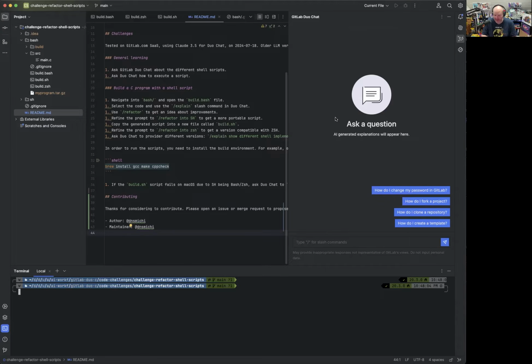And in today's GitLab Duo Coffee Chat, we want to look into another challenge, which is about shell scripts and how to explain them with GitLab Duo and Duo Chat, but also how to refactor them. Because certainly sometimes you need to have a bash script, and there is the default SH script. There is ZSH, there's dash.